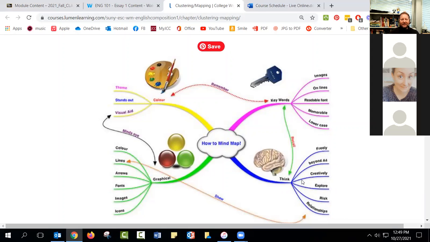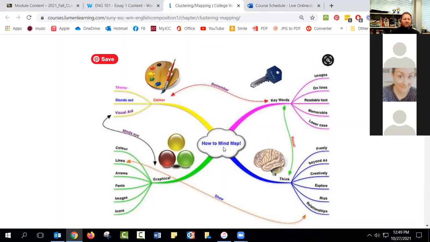And so it's kind of a branching tree for a mind map, right? And it doesn't matter what your topic is. It doesn't matter how simple or how sophisticated your essay topic is. You can easily create a mind map or a cluster to do that. What's nice about these is it's kind of like brainstorming because you can imagine all of these being in a list, right? But it's an organized way of brainstorming. So it kind of does two things at once. It's already helping you organize the essay's possible topics.